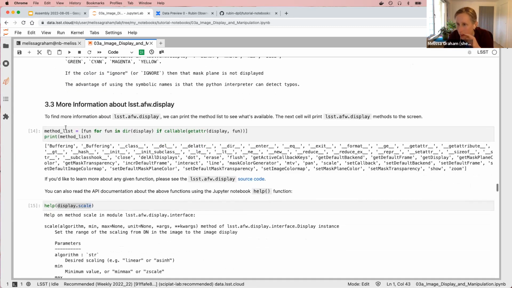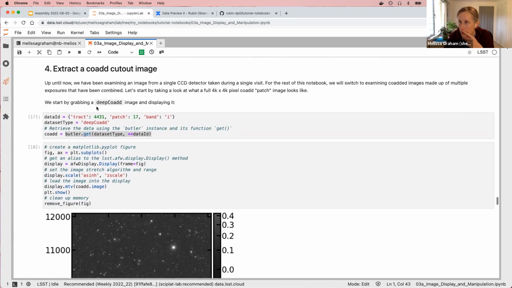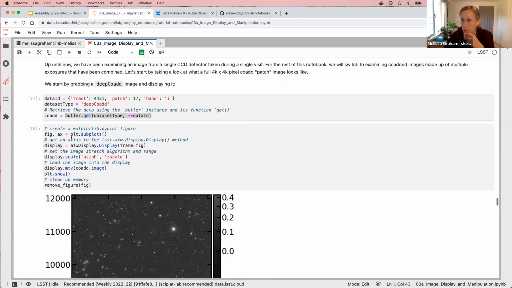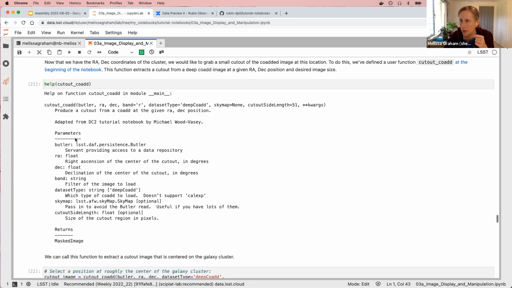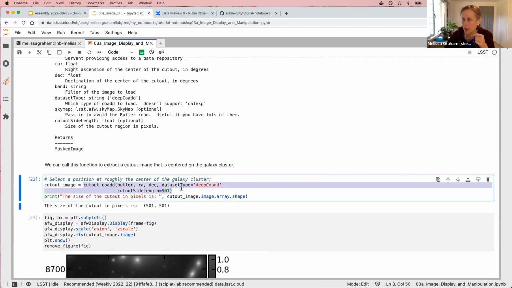Let me pop back to where we extract the coadd cutout. Ah, it's here. Here we got the cutout.